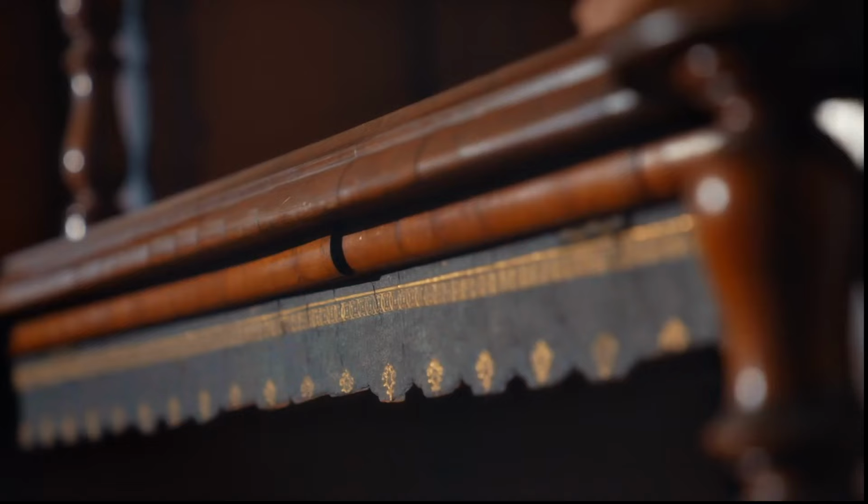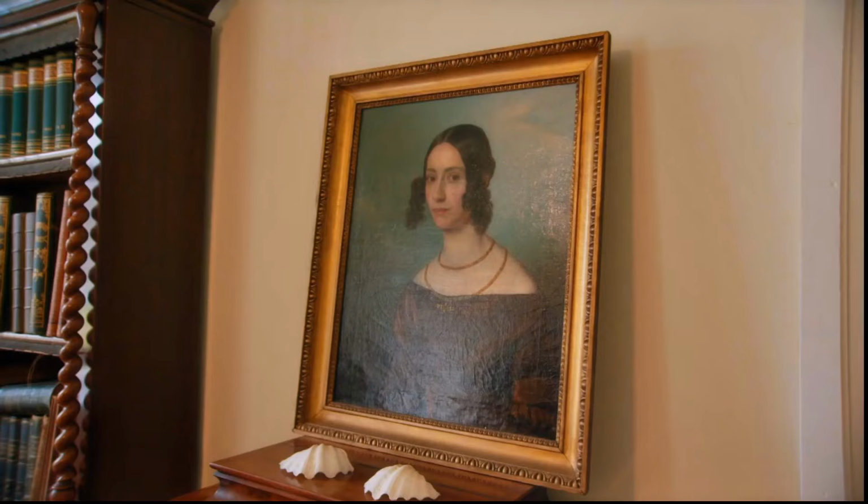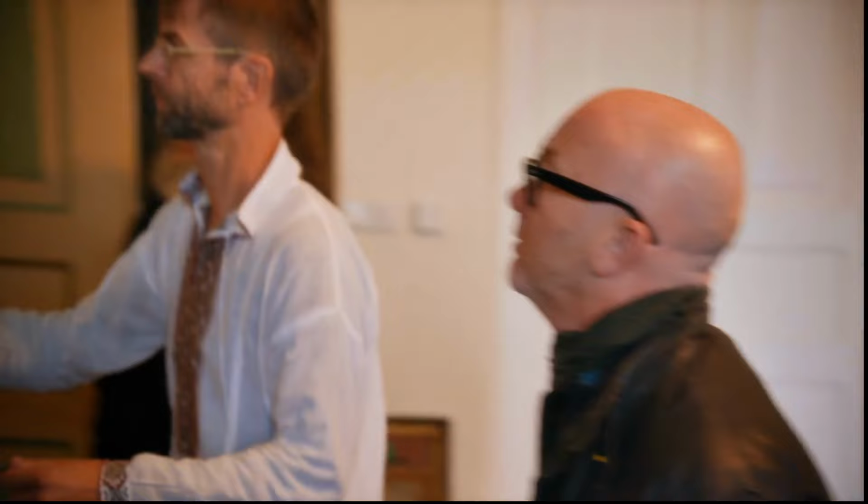You're welcome. It's wearing its years well, but it's not had a hard life. Do you know all those dust covers on all of the shelves? They're all perfect. There's nothing missing. Honestly, if I had the room, I'd keep it. It's that nice. This young lady is interesting. Can you tell me something about it?